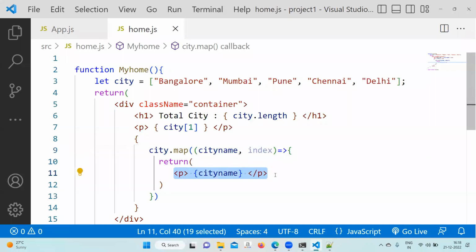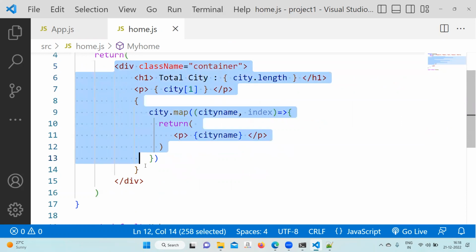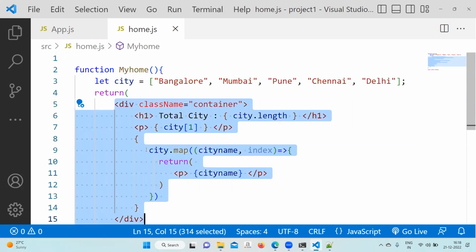Inside, what type of output do you want to generate? Do you want to display a table, a paragraph? The HTML ideas we have, the Bootstrap ideas we have, you are going to integrate those ideas here. So this line, from beginning to end, is not JavaScript, and it is not HTML either. It is called JSX, J, S and X. You are combining HTML as well as JavaScript together. That's called JSX.